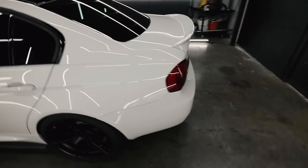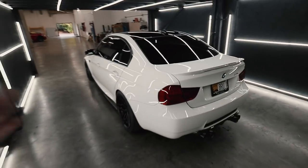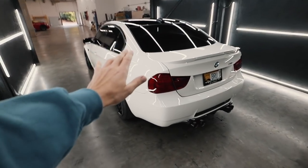Car in the booth, all cleaned up. Say goodbye to the white. Gonna start taking some things apart.